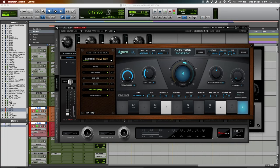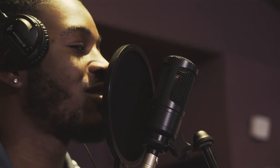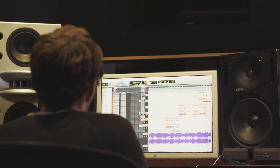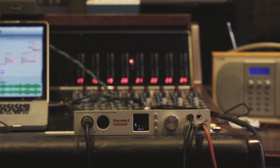Yeah, one of the advantages of tracking it this way with the auto-tune live is that it frees up a lot of your CPU processing within the session to do other things. Say if you're layering up loads and loads of different tracks, you don't have to have an instance of auto-tune running on each of those takes, which can quite easily cause issues, especially if you want to track with a low buffer size.